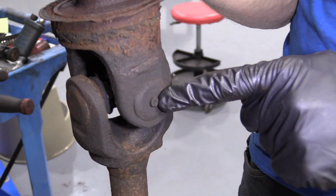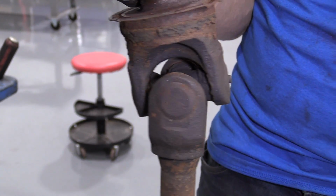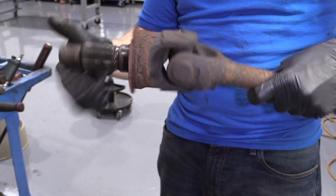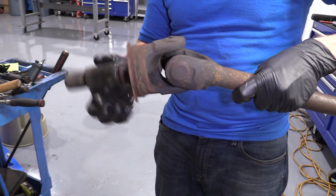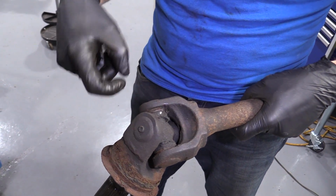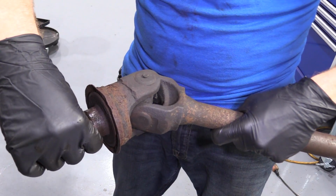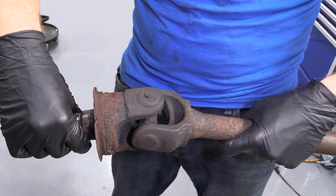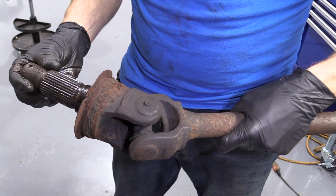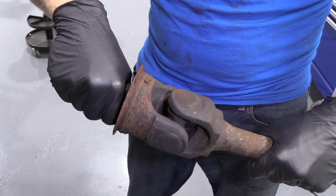If you do have a little bit of movement, you know what you can do? As long as you have a grease fitting, which is this right here, we'll clean it out and add a little bit of grease, and that'll probably take up the majority of the movement. Another thing to test for is if you can take your axle and let go of this side, and it doesn't fall down like that, it's just stuck, that means you have seized bearings inside of your U-joint caps, okay? You can also tell just by going side to side this way. If you feel any spot that sticks and then goes again and sticks and goes again, you've got bad bearings inside there, okay?